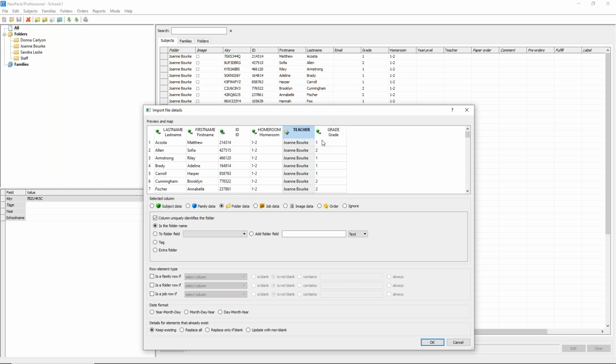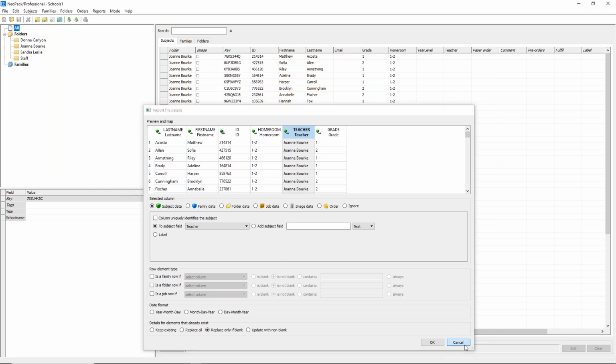So how do you get around that? There's a couple of ways. You could massage your data to begin with and duplicate this column in Excel and use one of them to create the folders and the other one map it to the teacher subject field. Yeah, I don't particularly like that. You could import the file again. I could use one of these, replace only if blank, for example, and this time map it to the subject field. This will work. I won't do it because I want to show you the third way. If I imported this file again, this teacher field would now get mapped to the teacher subject field. That's valid.